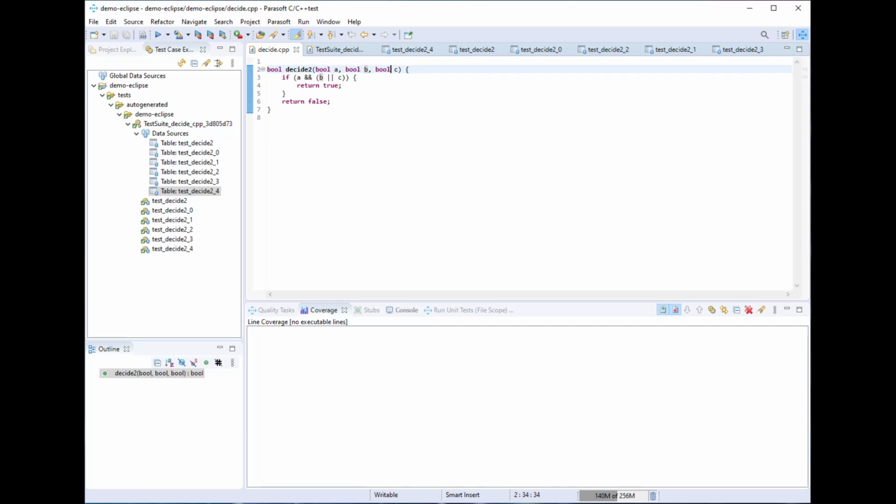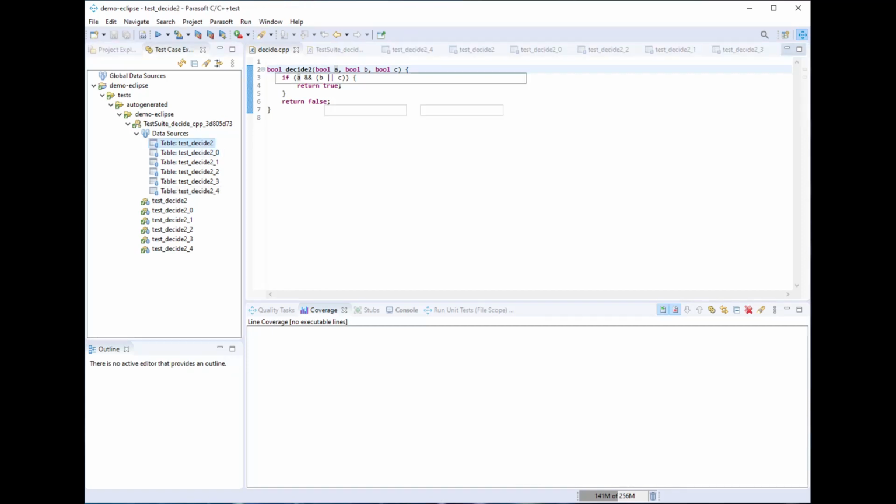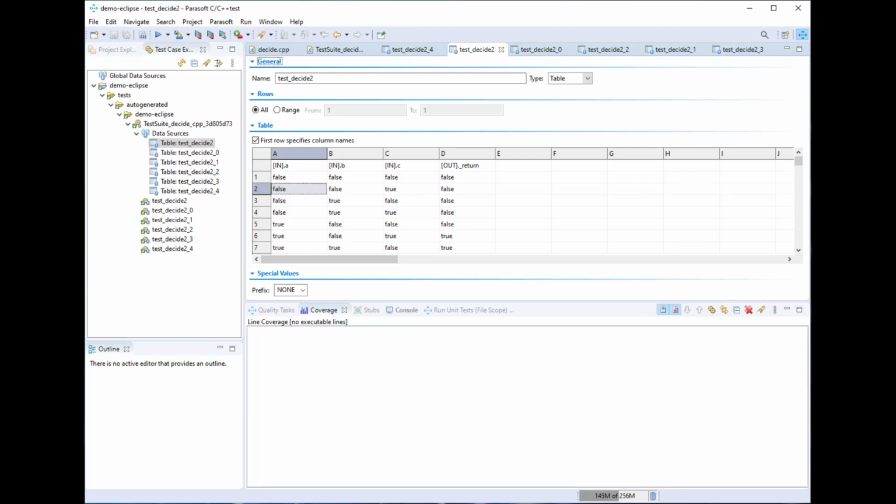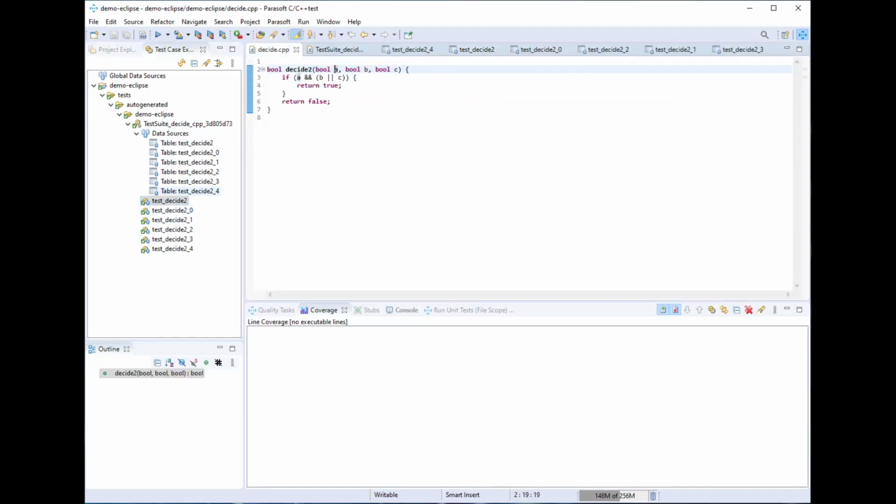And therefore, if we have a parameterization table that contains exhaustive possible values of A, B, and C, we can claim 100% MCDC coverage. Let us look at this particular table here, having the exhaustive, complete possible values of A, B, and C, and run this associated unit test.